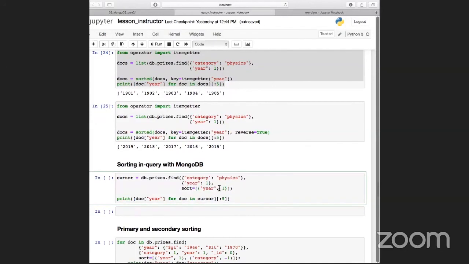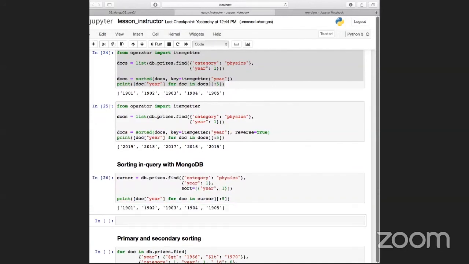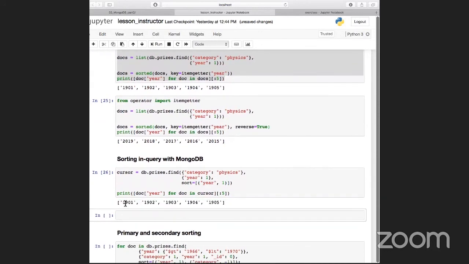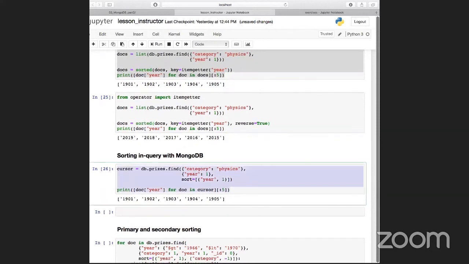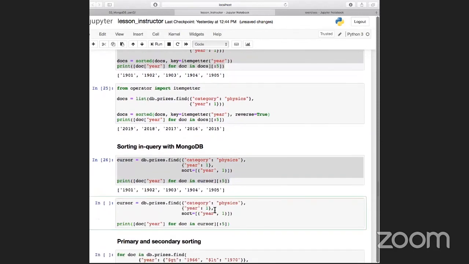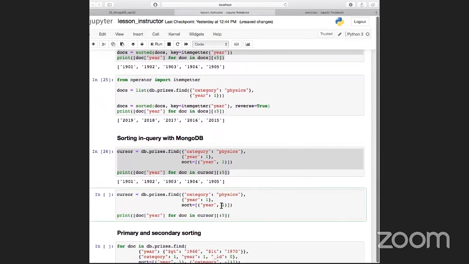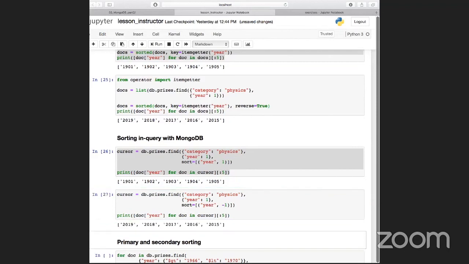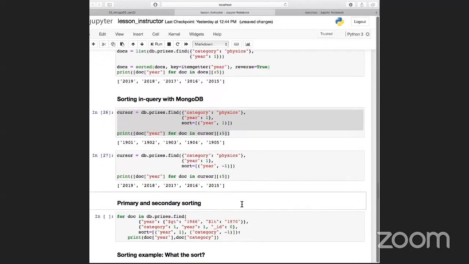And here, if we execute this cell, we're again going to see the years in ascending order, thanks to this one value in our tuple. We can just copy this down again and instead pass year, comma, -1. That essentially does exactly what reverse equals true did before. So now if I execute this cell, we're going to have 2019 counting down.